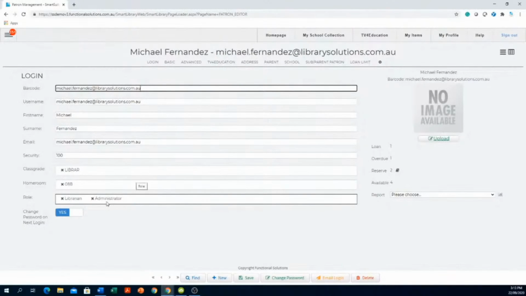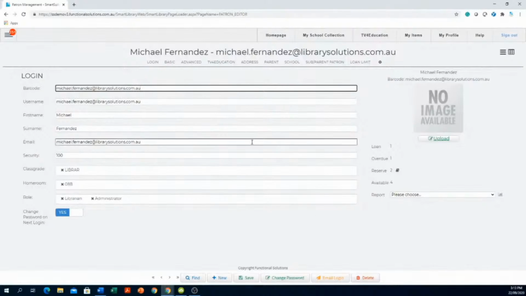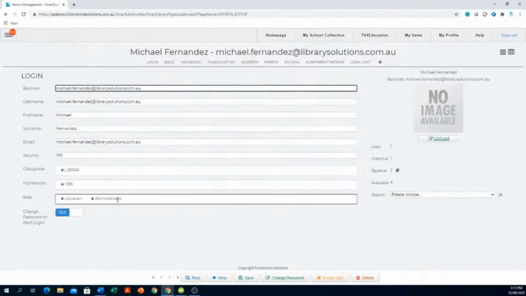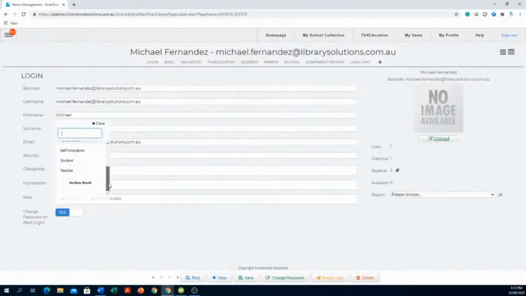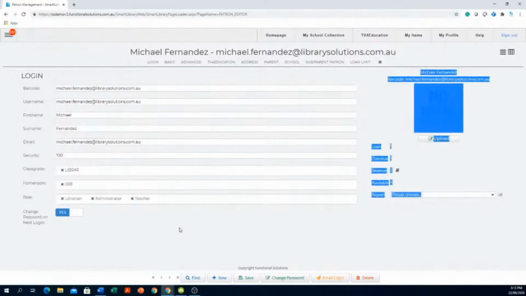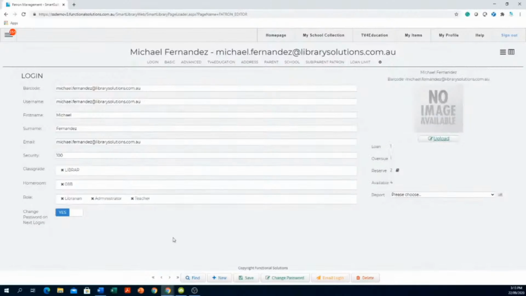Administrator allows you to change the screen and do a lot of look and feel kind of things, whereas the librarian role does everything else except allow you to change some of the global system parameters. So librarian will do 99% of everything an administrator would want to do. And of course, if a teacher's on the system, you can come down here and give them a role of a teacher. My recommendation is don't give them more than one role. It's either a teacher or a student or a librarian or an administrator, and that's all there is to it.